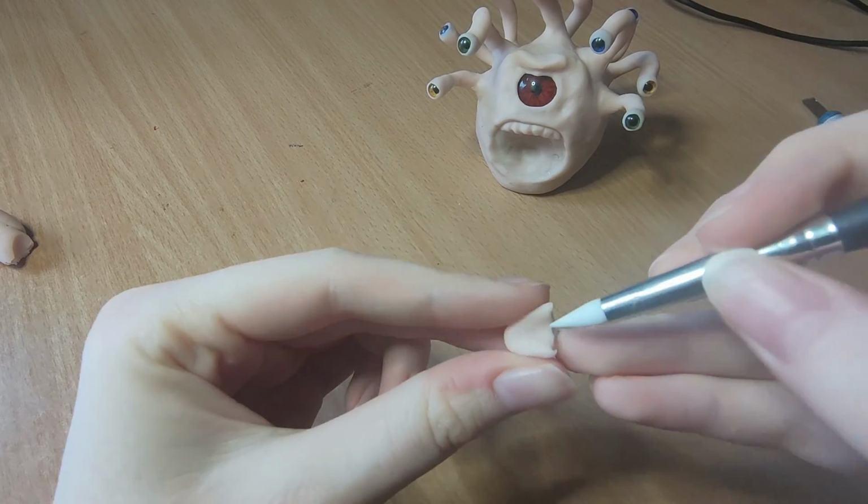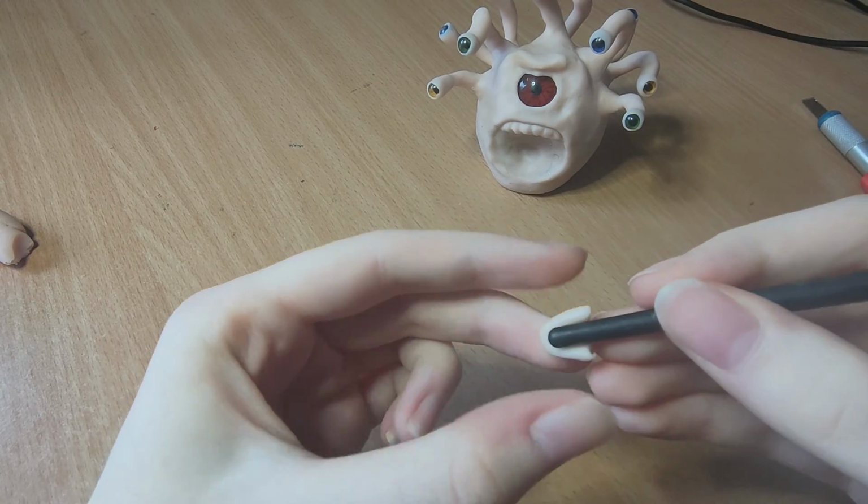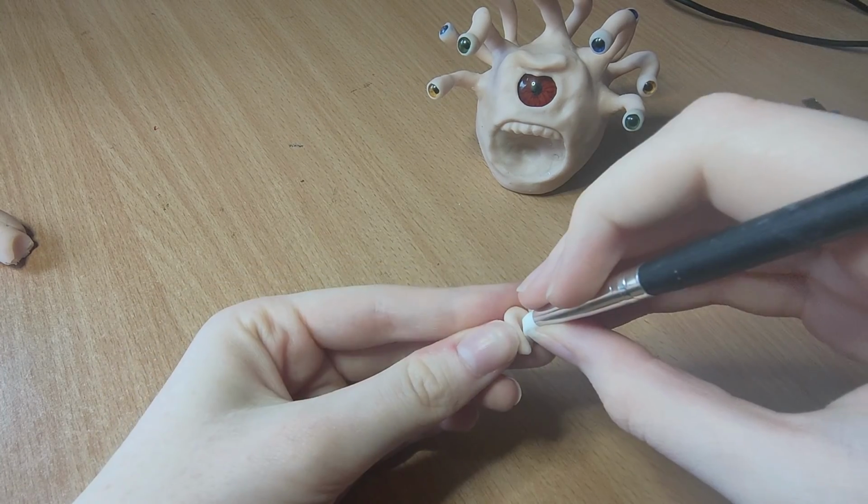While the teeth were in the oven, I also made the tongue by shaping some clay into the form I wanted and blended it into the mouth using my silicone tools, or as I like to call them, my mini fingers. I did a similar process for the gums.